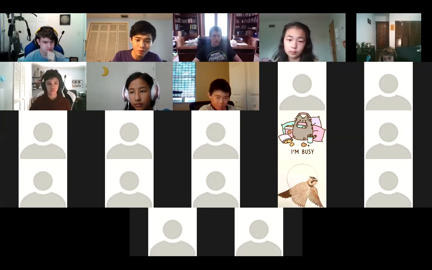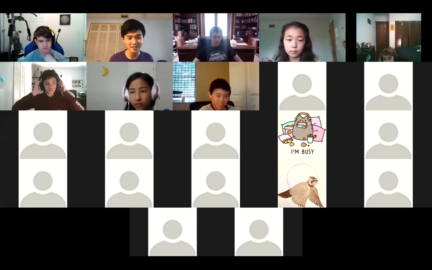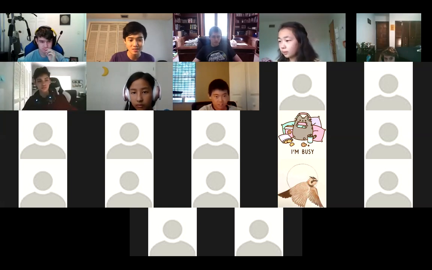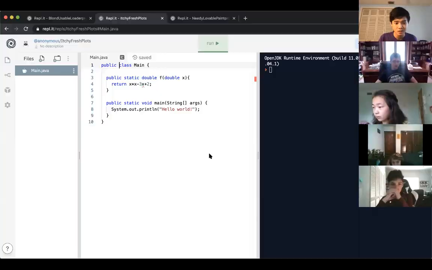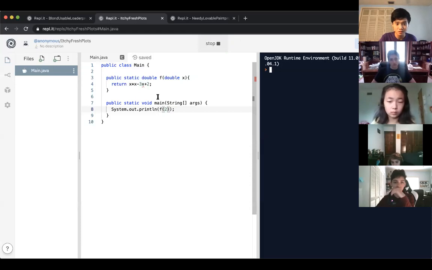So is everybody with me? We're pretty much coding a TI-83 calculator program in this section. Can everybody see the screen? You don't have to worry what this is. In this, we just create a method called f. So whenever we say f of x, for example, I just implemented this in order to have f. If we just write f of 2, it'll print f of 2. This is something I added in the program.